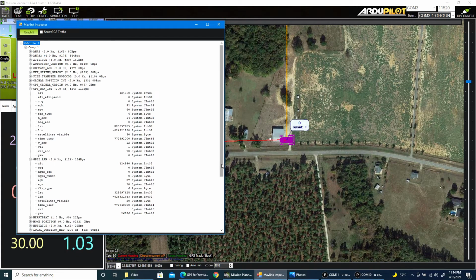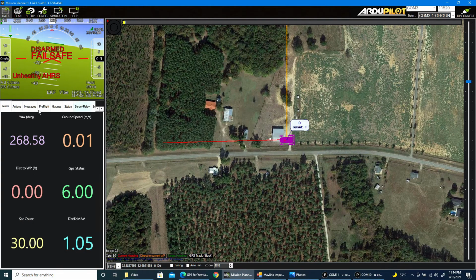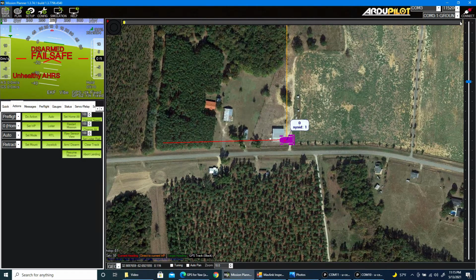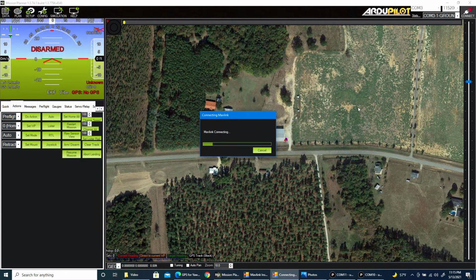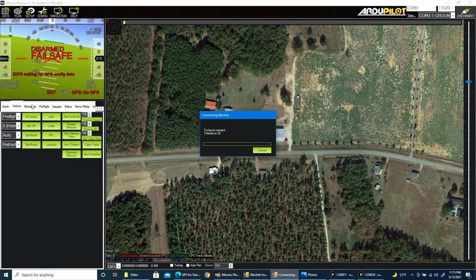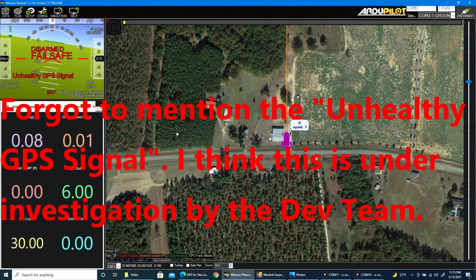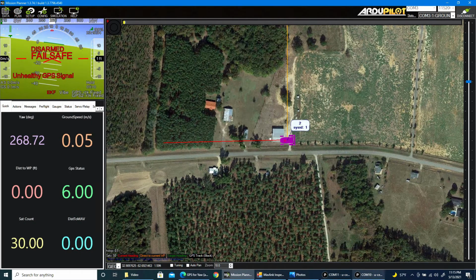I have a brand new Pixhawk Cube Orange that I have yet to touch, really, that I plan to install before I actually put my rover back into use out in the field. But just to demonstrate that this will hold if I restart the autopilot, I'm going to redo a pre-flight reboot. It disconnected my telemetry. I'm going to connect back again. The autopilot is booting up. Well, got to wait for that to go away. We came back with both GPSs, and everything looks good. So I believe that at the current beta status and the way things are set, it is possible to make this configuration work.